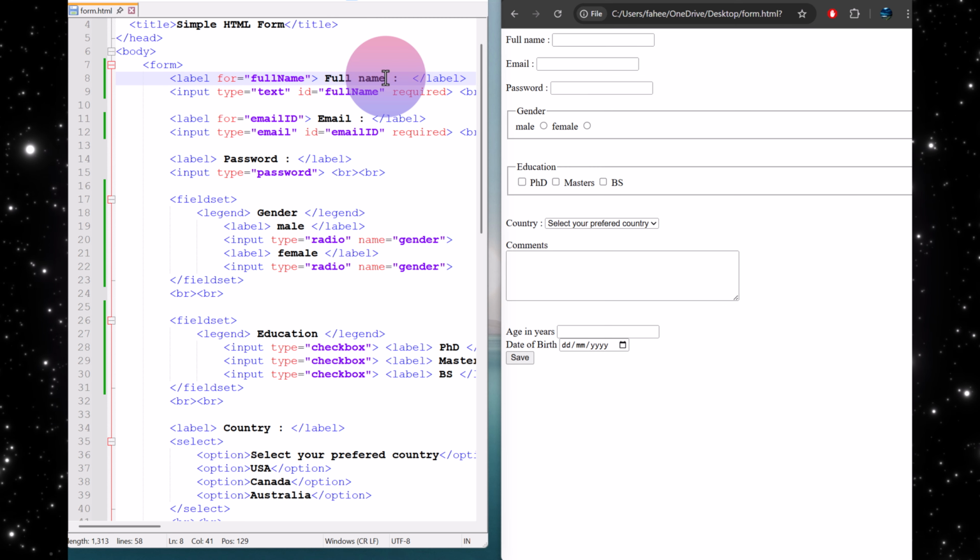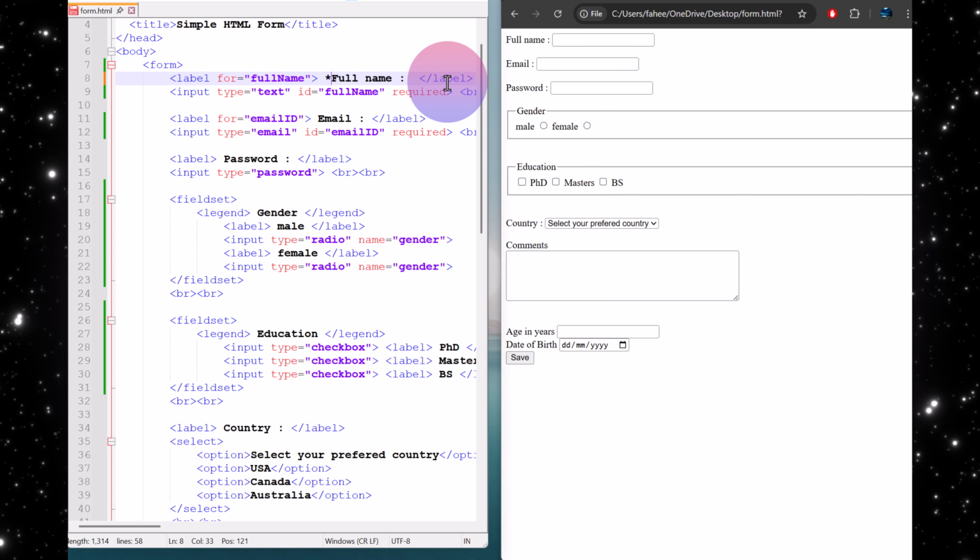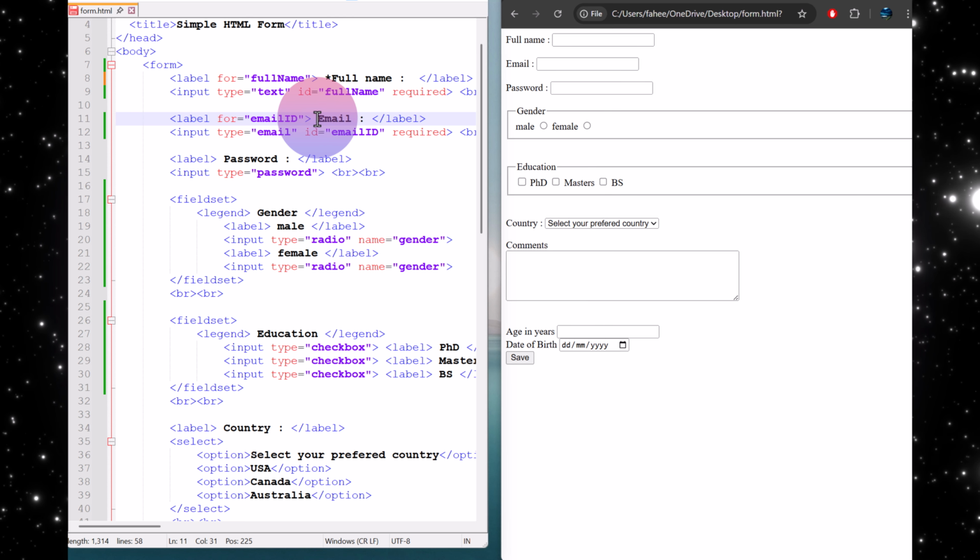And for required, normally we have this star that shows the mandatory fields. Let's see. Now this is the other mandatory fields. Now you can do the same with others if you think that others are mandatory or your website demands mandatory fields.